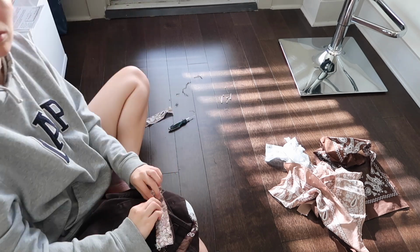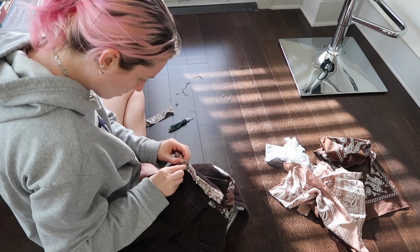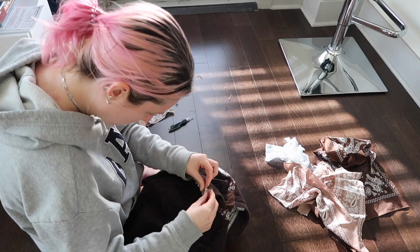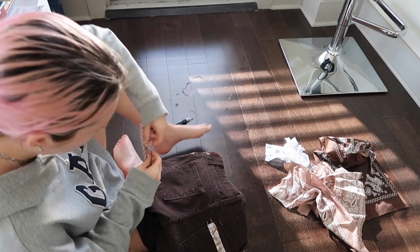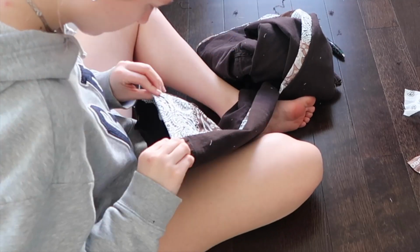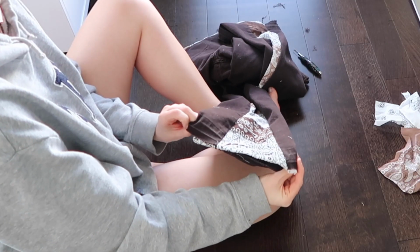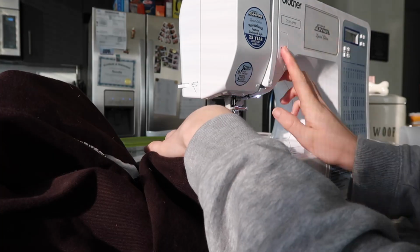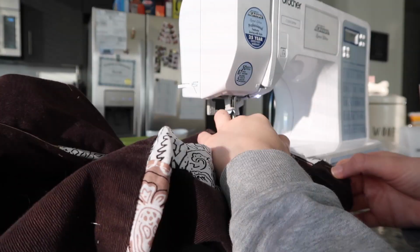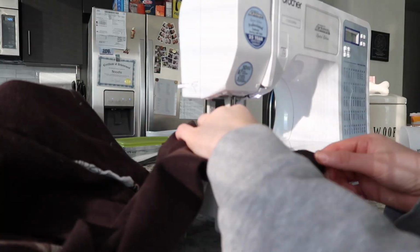And I pinned it, again making sure all of the raw edges are tucked in, because these do fray a lot. So I made sure that I tucked in all my raw edges, which was pretty difficult because it was such a small amount of fabric, but I think it came out really, really cool. And I also folded the bottom to make a nice clean hem. Even though I had the raw hem of the pants, I wanted a clean hem for the bandana because they do fray a lot. The pants also fray, so I wanted to sew a seam along the bottom just to kind of hold in that hem that I just folded.